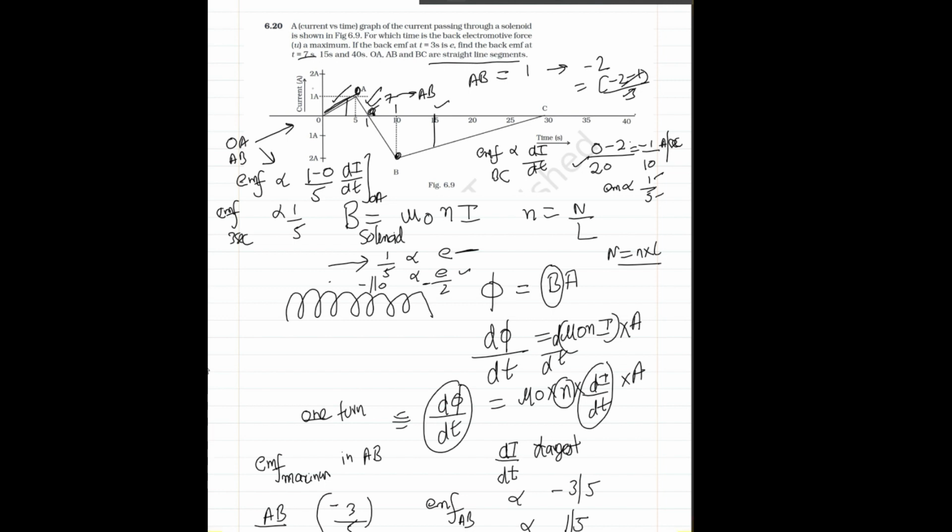So this is a direct application of a solenoid which is demonstrating EMF in its own coil because of change in current through it. Okay, so this is a solenoid and it is showing you EMF due to di by dt. That's the main thing you have to understand about solenoid. You can practice some of the questions and see if you have learned the concept. There are many videos available in my channel on toroid and solenoid. Solenoid is very important for JEE Mains and board examination.